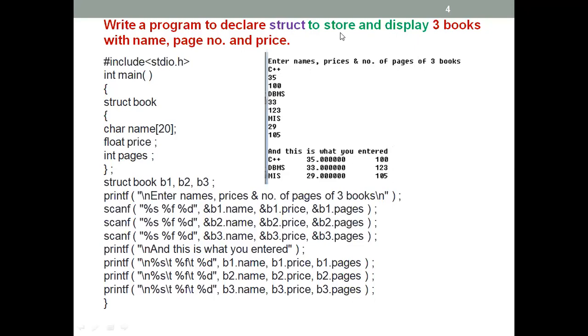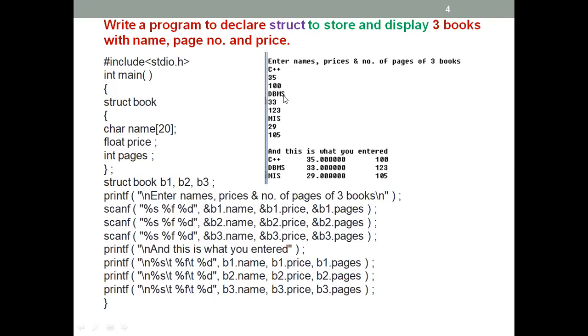There are two words here, to store and display. To store means that the user has to enter, and then the program will display the result later like this. We have 3 books with the name of the book, price, and page number. The first book I enter is C++, the price is 35, and the pages are 100.